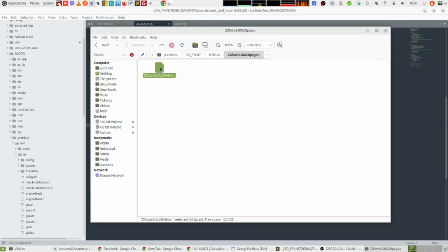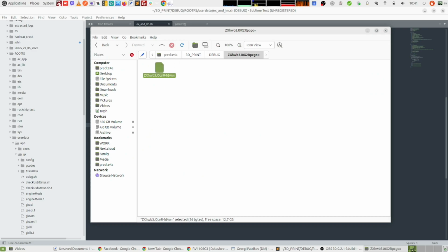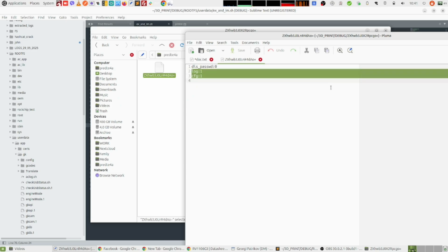So if we just open that file with a text editor, we can see, so ignore this first line, I will explain that in a minute, but in the original file you will see just these two lines. Basically it tells the printer that it has to export the work files and the config files.